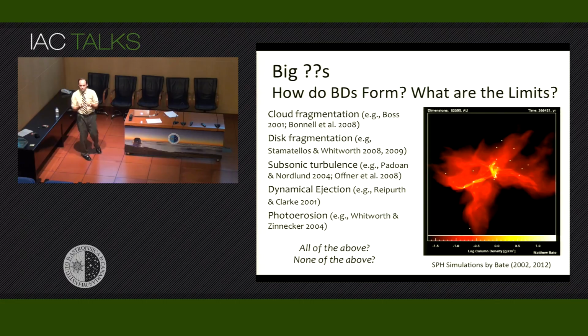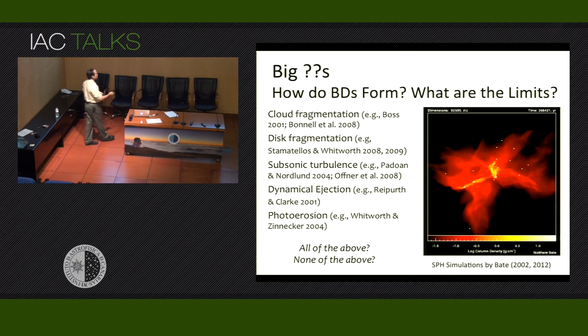All right, the idea of clustering, or fragmentation, means you have lots of different objects in the same region, and they're going to interact gravitationally. And so a very popular theory, again, is whether you can eject these proto-brown dwarfs before they have time to accrete material. And finally, there's an idea that perhaps in at least very massive star-forming regions, the cloud that's making a low-mass object may just be blown apart by the ram pressure and the photoionization from very young stars. Now, we know that can't be the only reason because we also see brown dwarfs in low-mass star-forming regions, but that may be a possibility in high-mass star-forming regions.